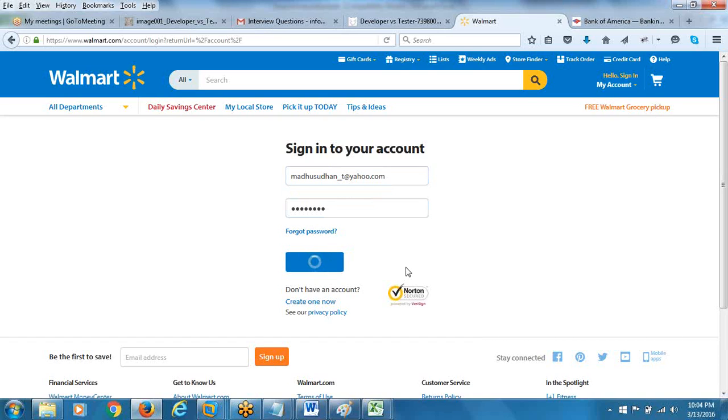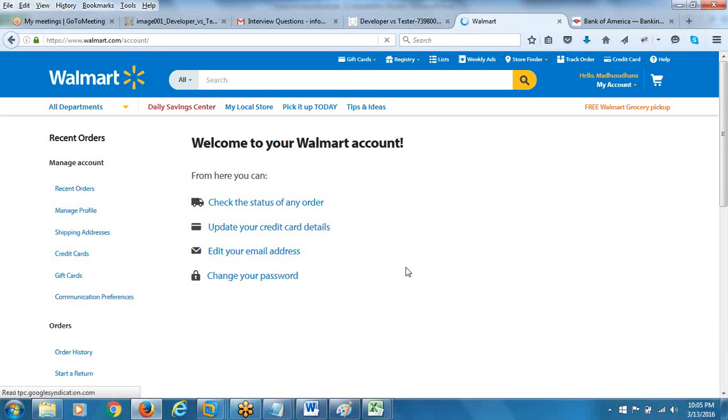At least 52 times per year it will be modified. We have 52 weeks. How many weeks are there per year? 52 weeks. Minimum 52 times in 1 year, software will be modified. Every week something will be modified.